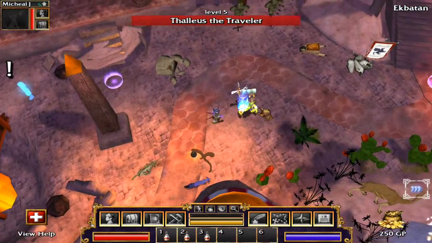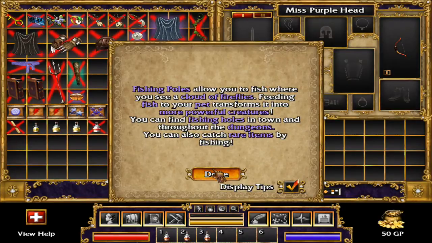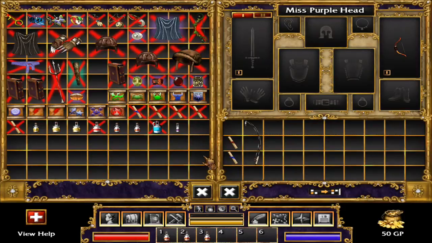That guy, the traveler, do you have a fishing pole? I've got something for it. There we go. Fishing pole. I do have enough to buy that. Let's go ahead and buy that. Alright, so I got 50 gold pieces left. Let's go ahead and equip this. No, do I need to equip it?